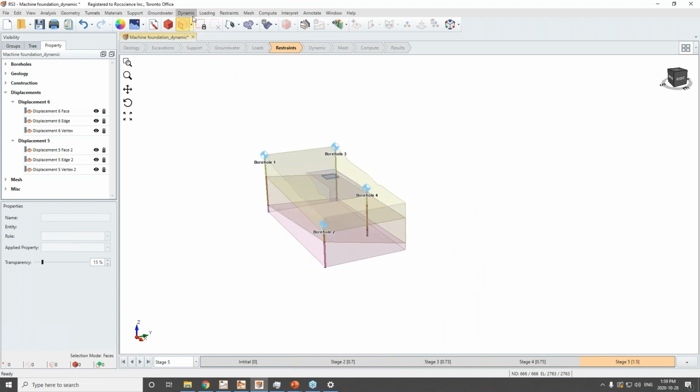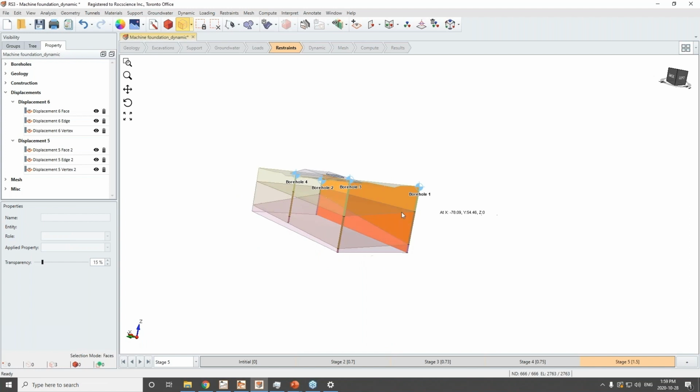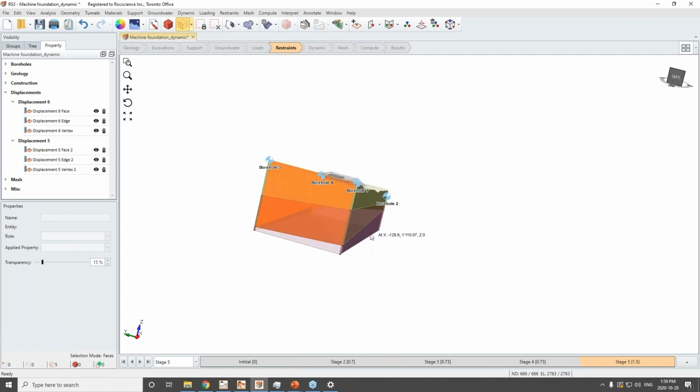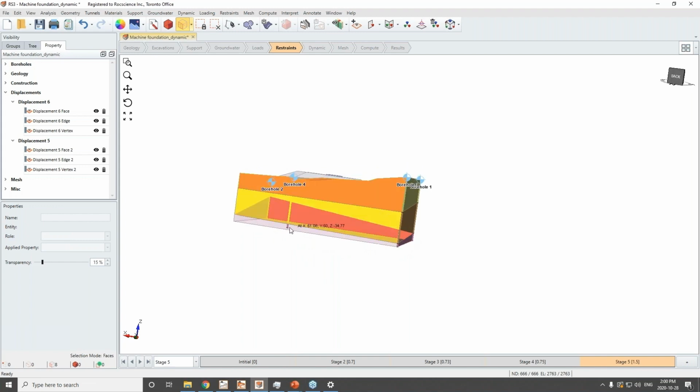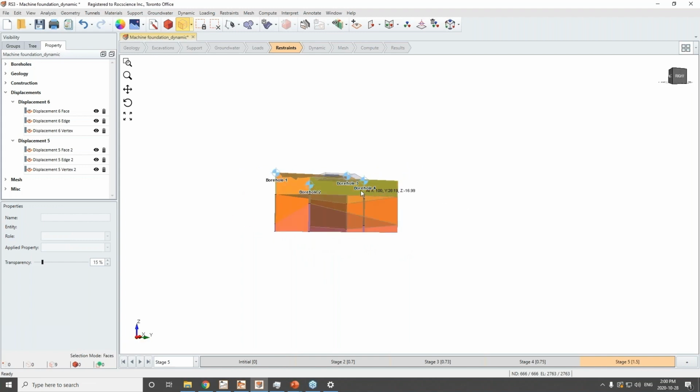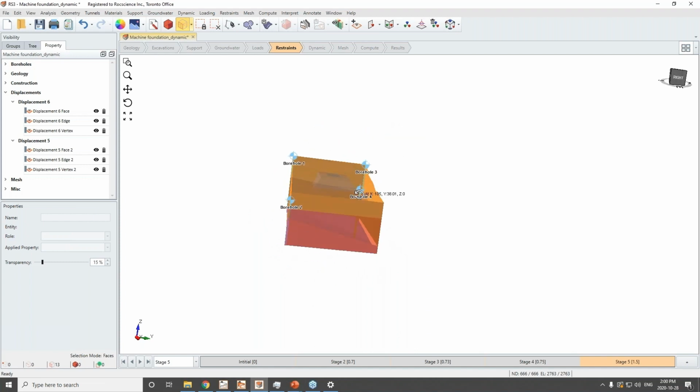The next step is to apply the boundary condition to the model as well. First thing, we need to select the face. And this time, we also select the bottom face as well.